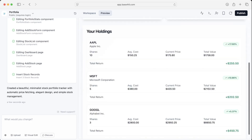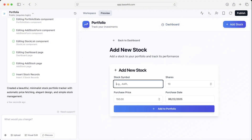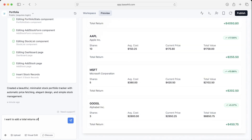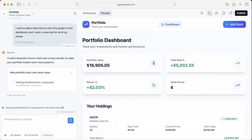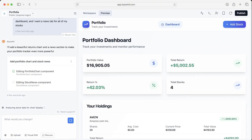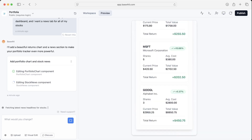And here it is — the portfolio website with stocks, a responsive UI, and a dashboard. I can even add new stocks to my portfolio. Let's say I want to add the Amazon stock — I'll add the stock name, shares, and purchase price, and then add it to my portfolio. Maybe I want to enhance this application a little bit more. I want to add a total returns over time graph on the dashboard, and a news tab for all of my stocks so I can get updated on news — whether I should buy or sell based on the news. Base44 takes all these updates and edits the application. We can also see that Base44 splits up all of the pages with relevant files, and I can switch to mobile mode to see how my application looks in a mobile format.